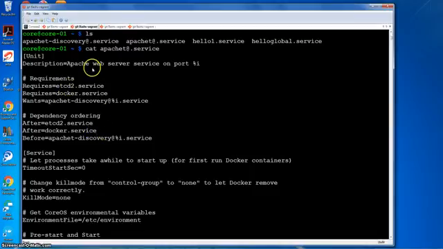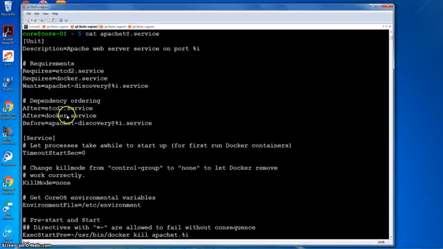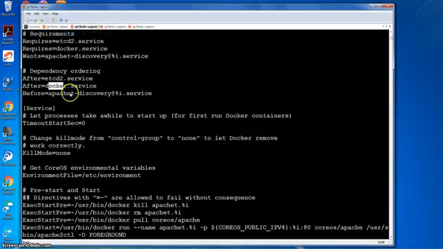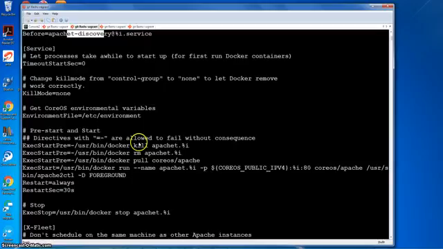What we are specifying is this service would need etcd and Docker. So we are specifying that as a requirement, and this specifies the dependency here. So we say that this service has to be started after etcd and Docker, and here we also say that this service needs to be present before the discovery service. This is another service that this service works in tandem with. So that is why we specify that here.